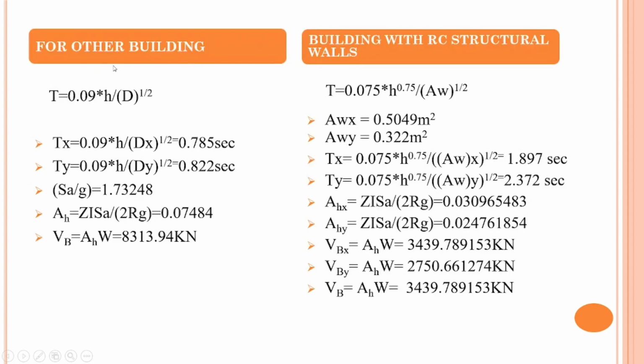And the next work is for the other building, the RC structure, because in our building the RC structure has a shear wall, the lift, and lots of shear walls. That's why I calculated two types. Here the base shear has been calculated in two ways, and you can present it like this.